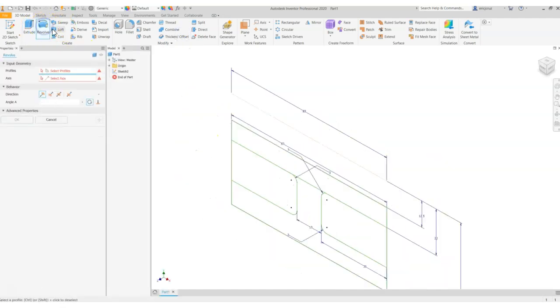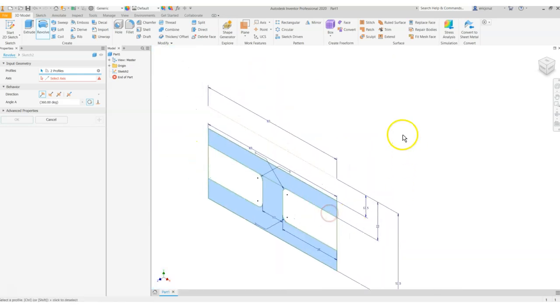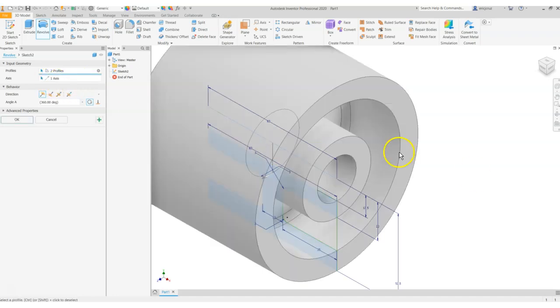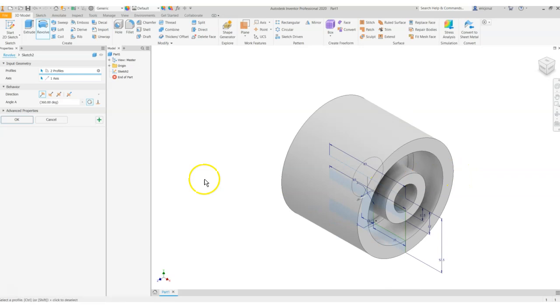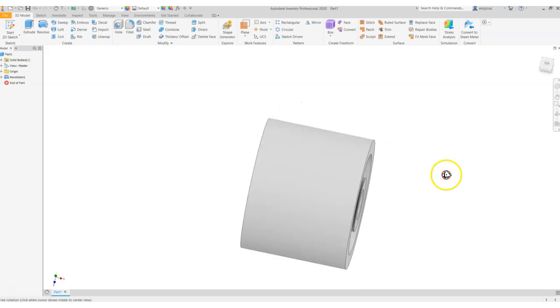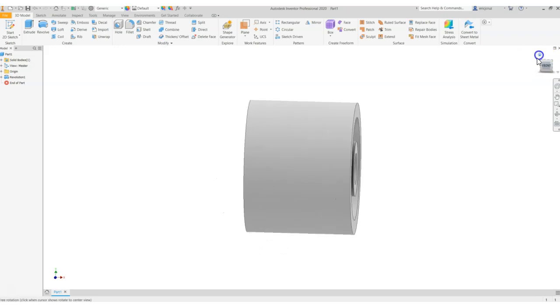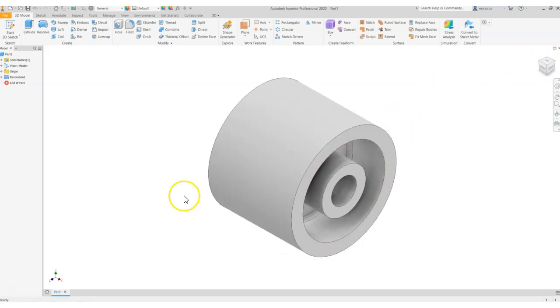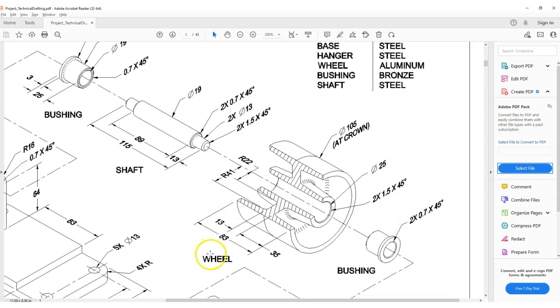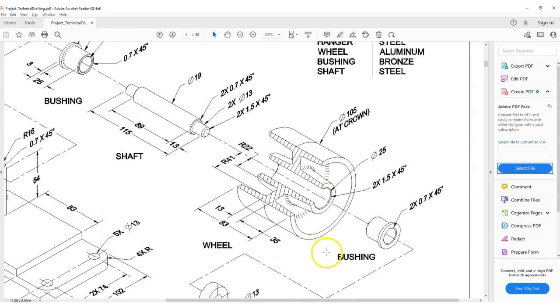No, not extrude, revolve. Okay, yeah, that's what we want. We want it to look like that, like a sideways letter H. And then it says select axis. That's this line, the construction line. And boom, there's your wheel. Click OK. And check it out, see if it all looks okay. Yeah, there's your wheel. So then you would save it as wheel or idler wheel part. And you would then move on to making the rest of these 5 parts.